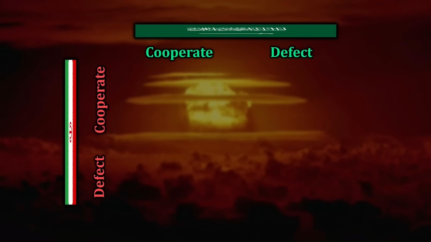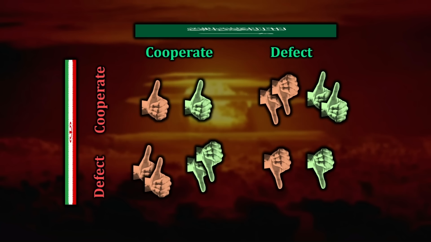So what I'm going to do now is post the relative feelings for each of the countries associated with the four possible outcomes. So here, the rustic color is corresponding to Iran's outcomes, and the green color is corresponding to Saudi Arabia's outcomes. The more thumbs up that you have, the better, and you're really trying to avoid getting a thumbs down, never mind getting multiple thumbs down. Let's quickly go through how Iran feels about each of these outcomes.